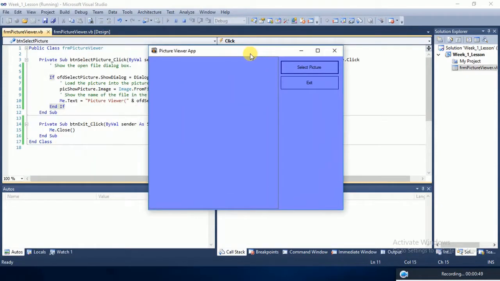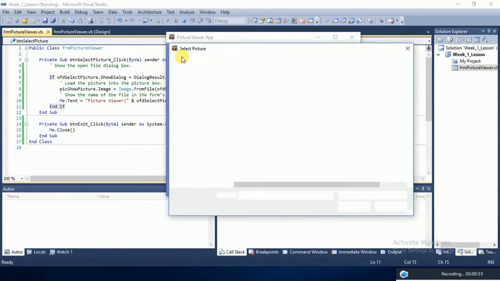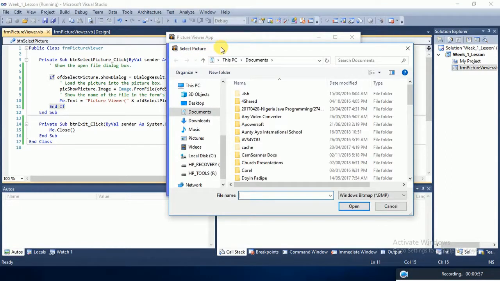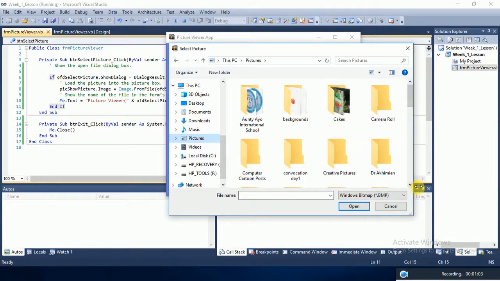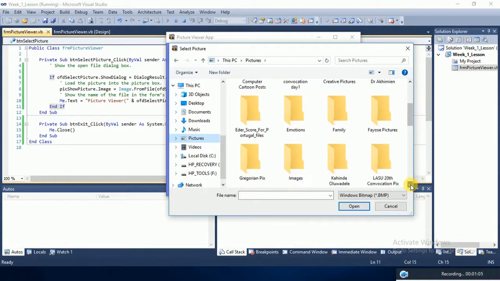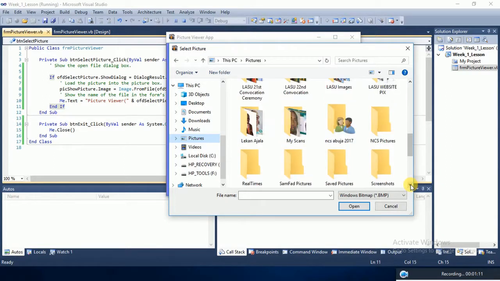Now this is my picture viewer app. So if I click on select picture, you can see the select picture dialog is up. So I can browse through my folder and look for a nice picture to display. Let me see.